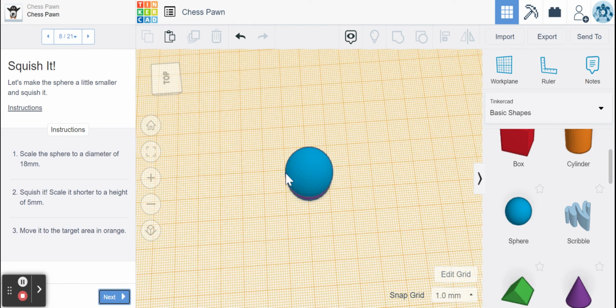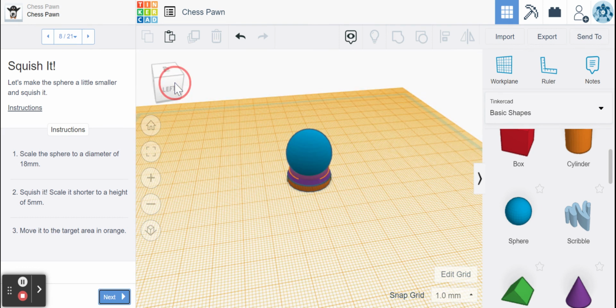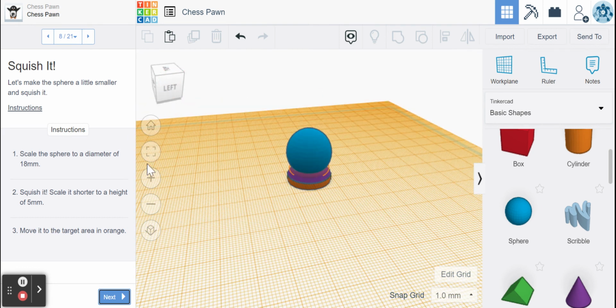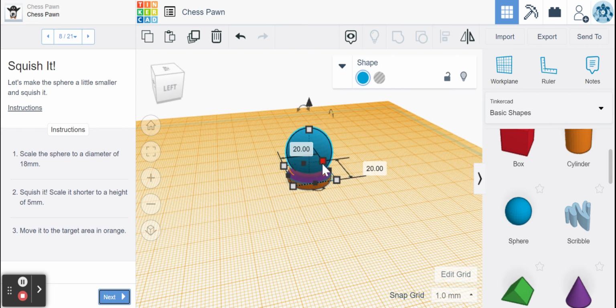The diameter is this entire line, the entire width of the sphere. The circumference is how much the whole sphere is. So let's not even get into that. So the diameter of a sphere should be 18. So I'm going to make these two numbers 20.